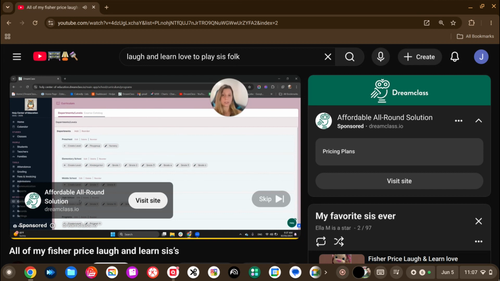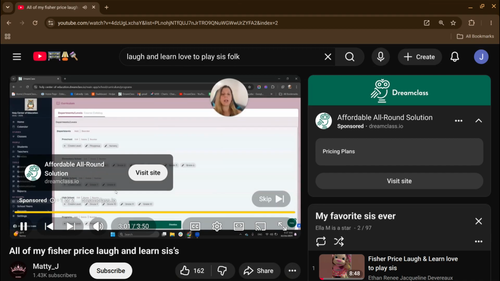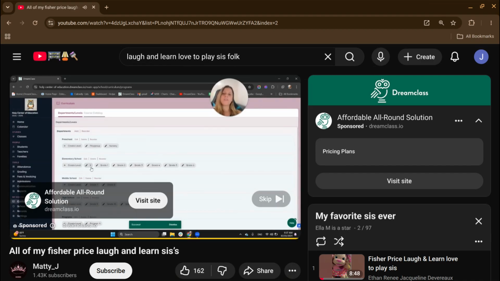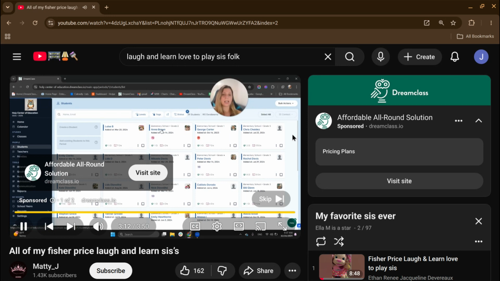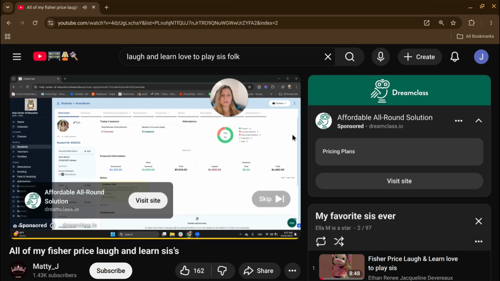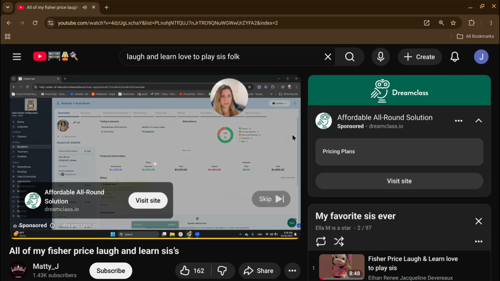In Dreamclass, depending on the settings that you have selected in the setup, you might see preschool, elementary, middle school, and high. If you're not a high school, you will not have the levels elementary or middle school. In any case, you can always rename. So let's say if you didn't want to name this kindergarten, but you prefer seeing the notion K, you can absolutely rename that. One of the reasons that levels is important is also because levels is assigned to the students. So when you have a new student like Anna Brown, under her student profile, you also have the notion of the level. So what grade level that student is.